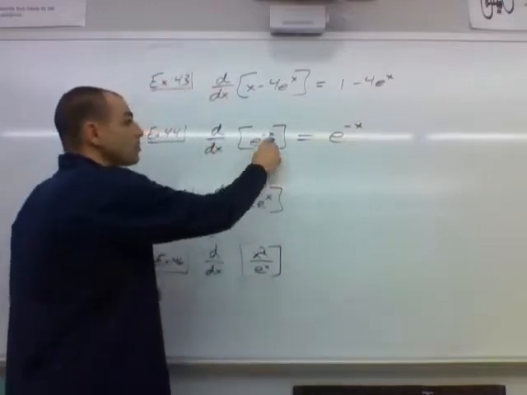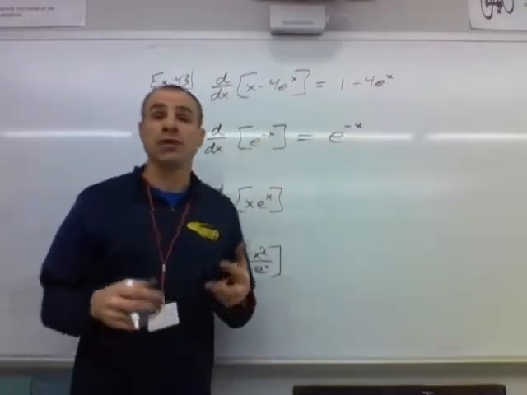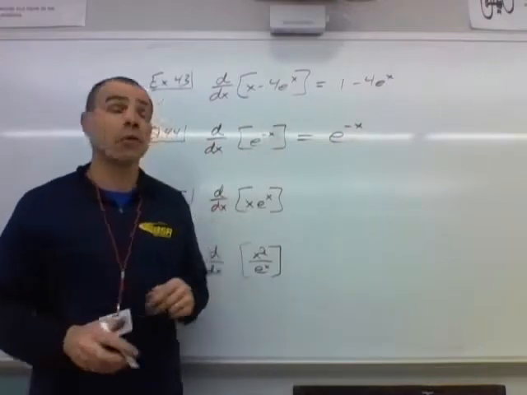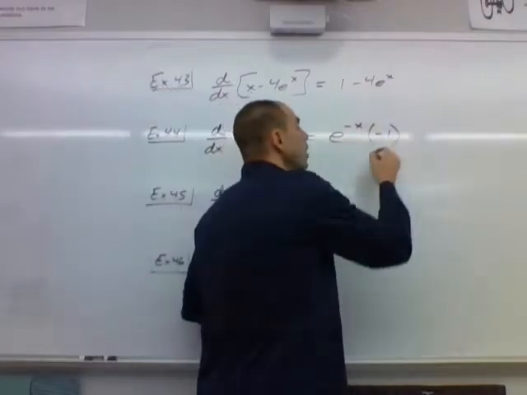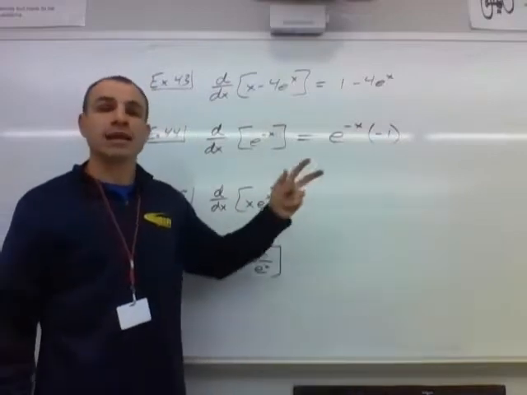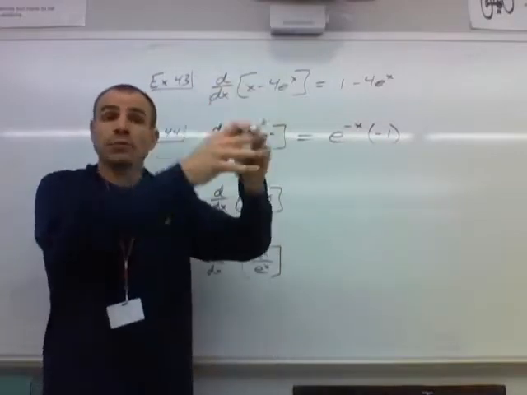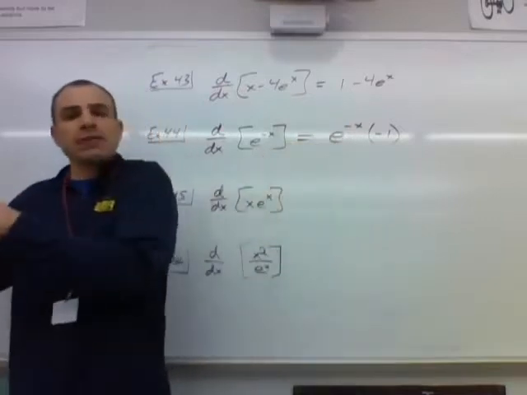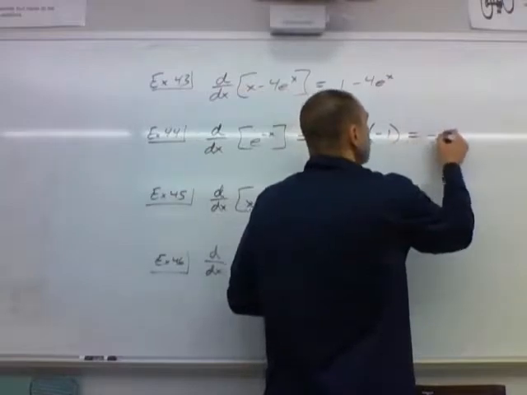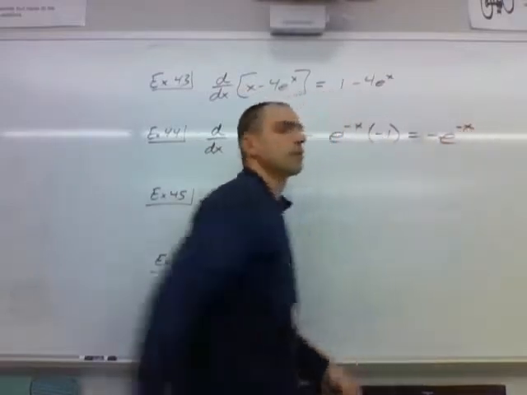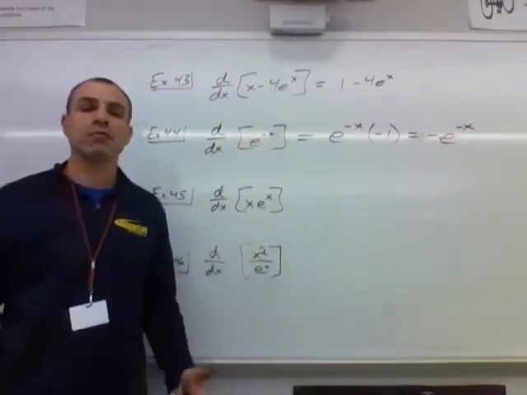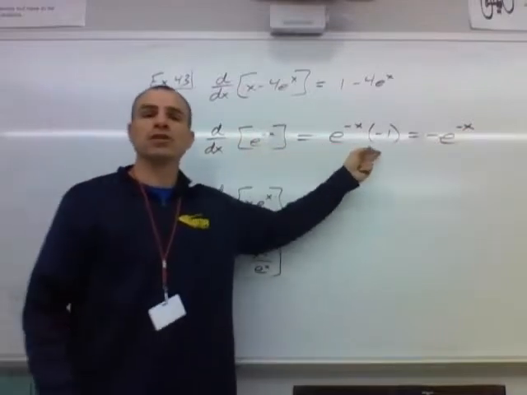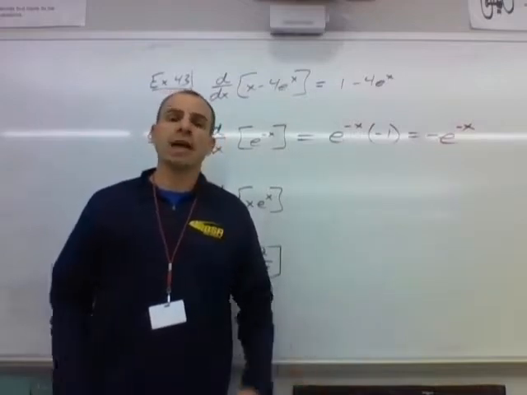So now it's time to derive the inner function. The inner function is our exponent, so what's the derivative of the opposite of x? Yeah, it's -1. So we're going to multiply this whole thing by -1. Okay? And that -1 is down on the base level. It's not up in the exponent, it's down on the base level. So we could see our answer written in this regard, or we could move that -1 out front, in which case we'd have the opposite of e to the opposite of x. Okay? But when you're dealing with the chain rule, e to the inner function will still derive to itself. Just make sure to multiply by the derivative of that inner function at the end.